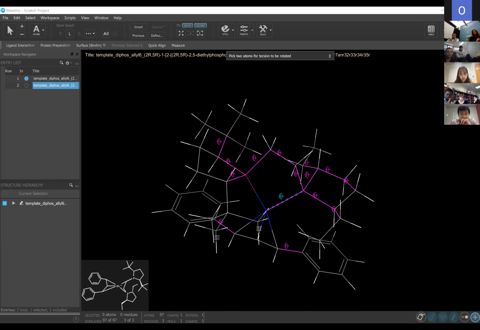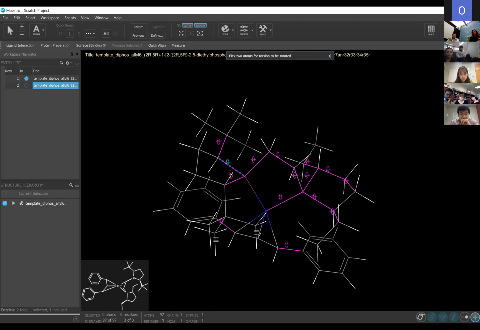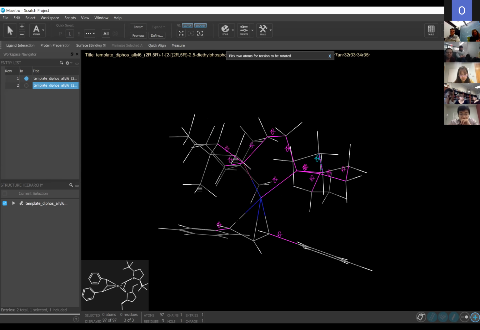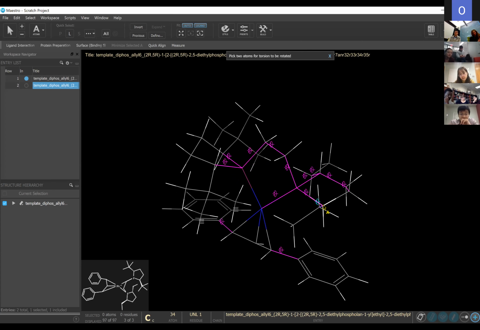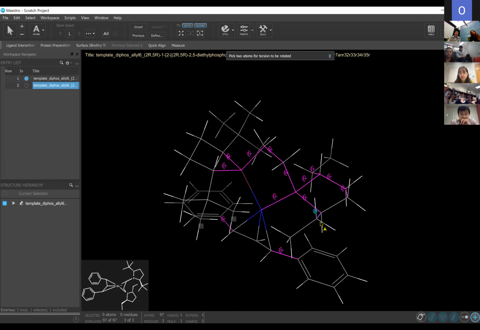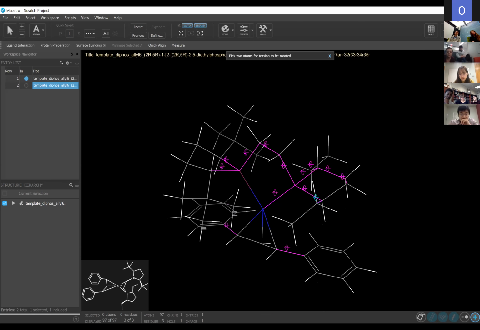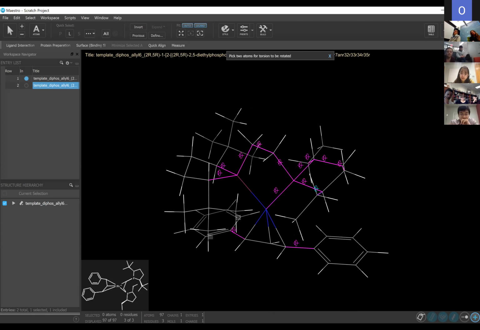So I'm going to do the same for the others. But in this case, where you just have one carbon off of it and two hydrogens, this torsion will need to rotate, because if you rotate it 120 degrees, the CH3 group can be in this position, or in this position. So those are all different unique conformers. So these torsions you'll need to keep. So now I'm just going to delete all the redundant ones from the rings that I already described.